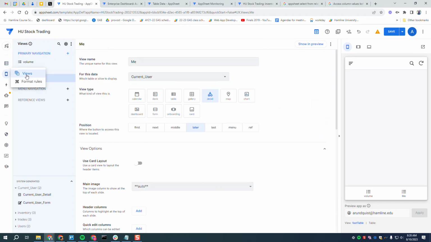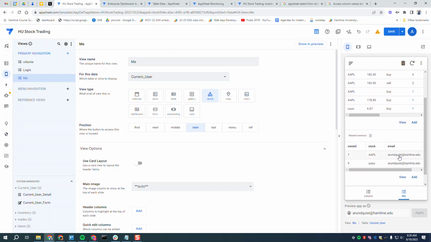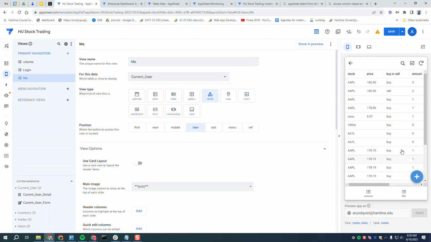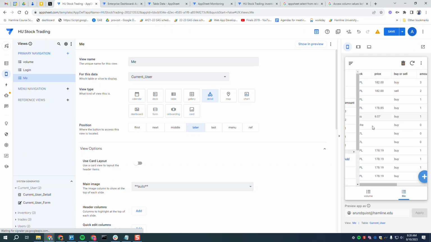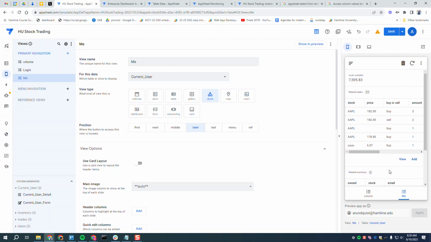What do the views look like? So really, I was intending people to just go to the me view. It shows you your recent trades. I don't know why it doesn't show all of them. There's some reason why this is limited to 5. There must be some simple fix there, because there's actually 17 of them. You can view them all. So I guess it's just like a representative sample. And then inventories, I only have 2 things owned. I own 7 AAPL and 9 UUUU. So that seems to work fine. And it tells me what my funds available are. So I've spent a lot of money, and that's how much I have left.